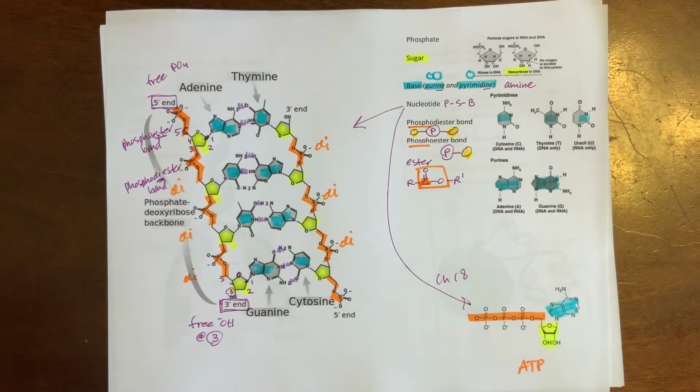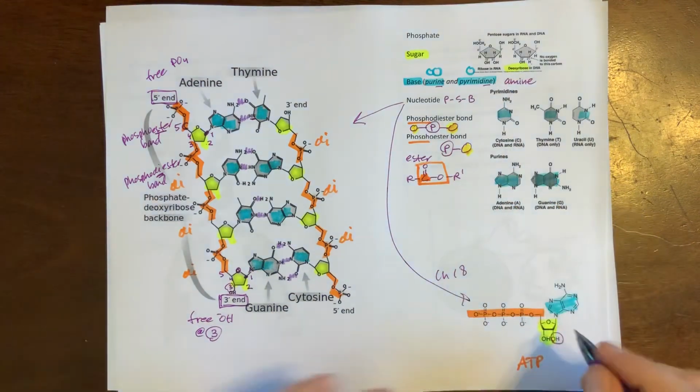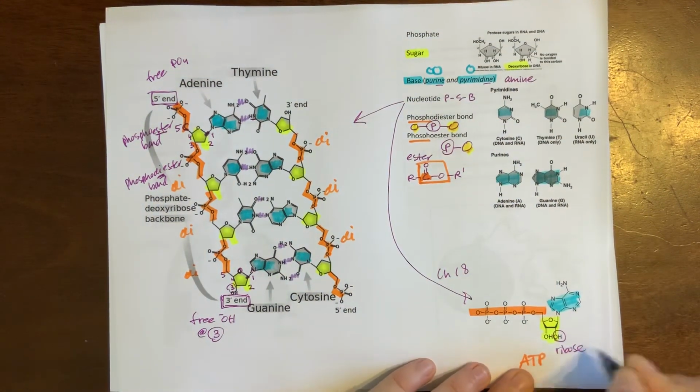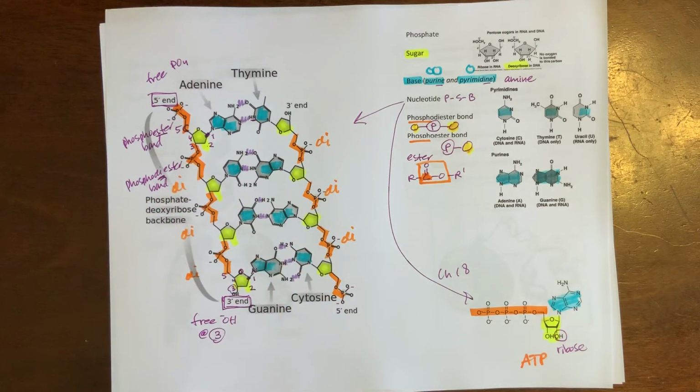One little thing I want to point out to you, notice this OH is not missing. So this is actually the sugar ribose in ATP, not deoxyribose like I can see here in the DNA. So be able to pick out and label any of those structures. And then we'll see more nucleotides used for entirely different things than DNA in a future chapter.